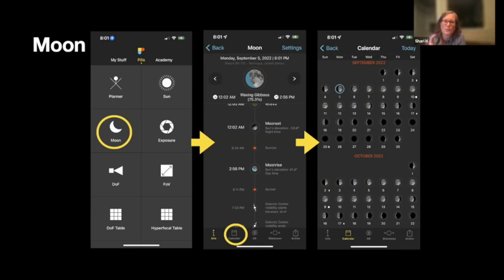I don't use that panel as much as the one at the very bottom, where I click on the calendar icon. This one I use all the time because I can't tell you how many times I'm on the phone or standing around with friends and we immediately agree we want to go to Death Valley again, and when do we want to go? So I pull up this calendar because I can immediately go to February 2023 and know the exact weekend I want to go to Death Valley. It's a great, quick way to look at moon cycles a year or more in advance. So that's what I use the moon menu for the most.